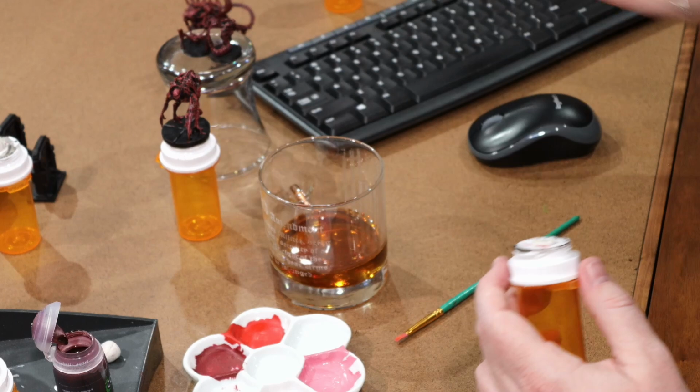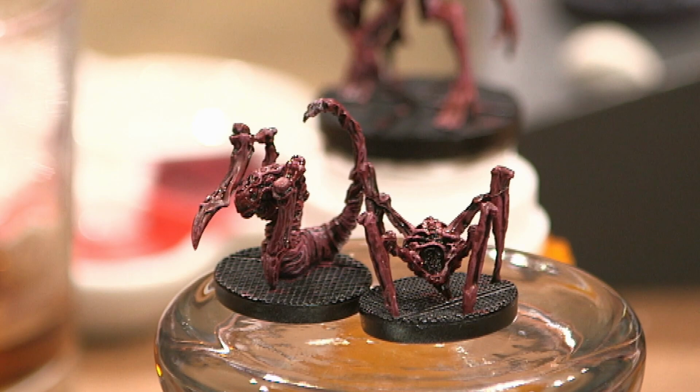So we'll let our two little Metagorgers dry for a bit, but you can already tell the color is coming out almost exactly what I'm after, that nice kind of blood-toned color.